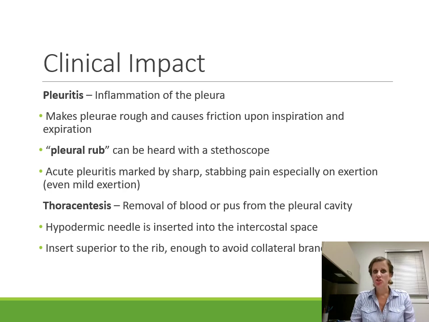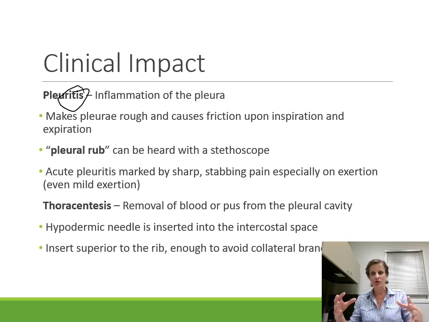Pleuritis is inflammation of the pleura, and you can tell by the word. Itis means inflammation. Remember that the pleura are typically smooth, moist membranes, and the serous fluid, along with how smooth they are, allows them to slide and glide nicely alongside each other. They're important because of that lubrication. When pleuritis is present, this inflammation makes the pleura rough, and now they don't slide nicely alongside each other.